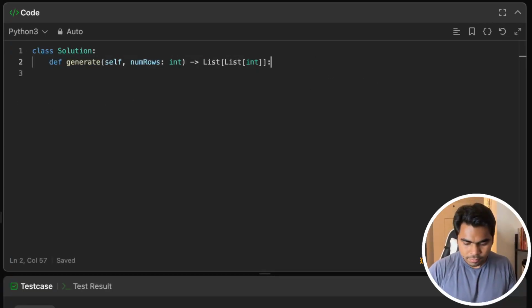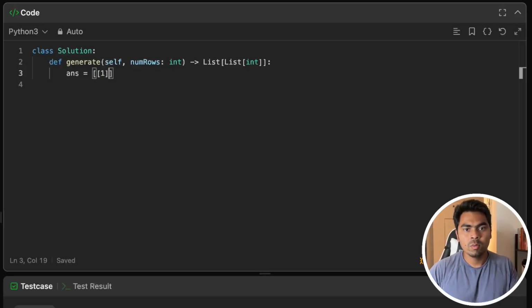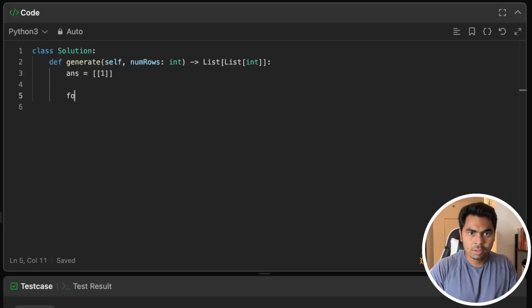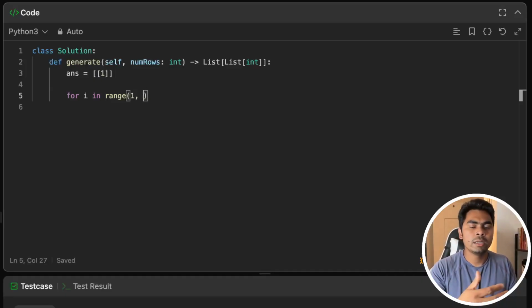So let's calculate answer. Initially it's going to contain one value. Then we are going to go for i in range, from already one calculated, so from 1 to n. What is n? It is num rows.